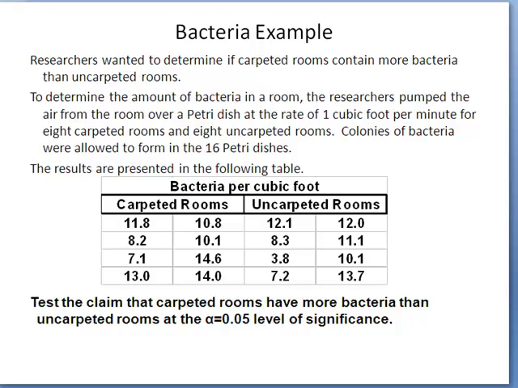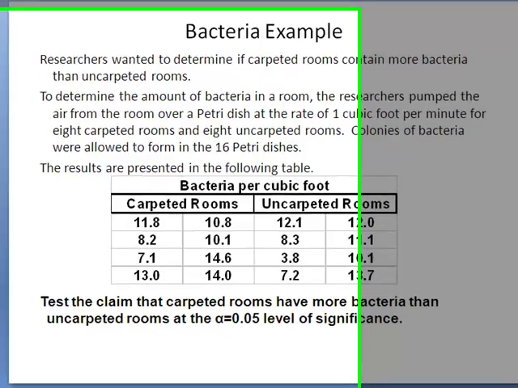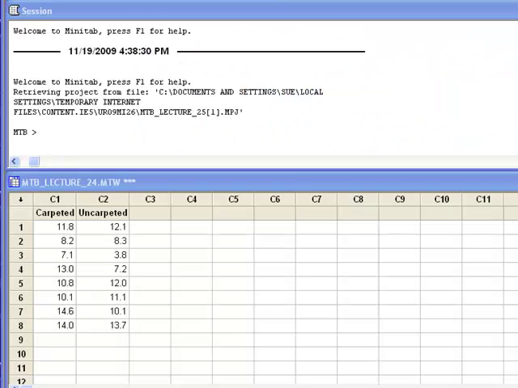So you have to be very careful what you're calling the first and second sample. Be very aware which one is which when you're making your null and alternative hypothesis, because you want to be consistent throughout the problem. Here we have the data in MINITAB, but we only have 8 rooms, and we know nothing about the distribution. So we're going to have to do probability plots and box plots for both of these.